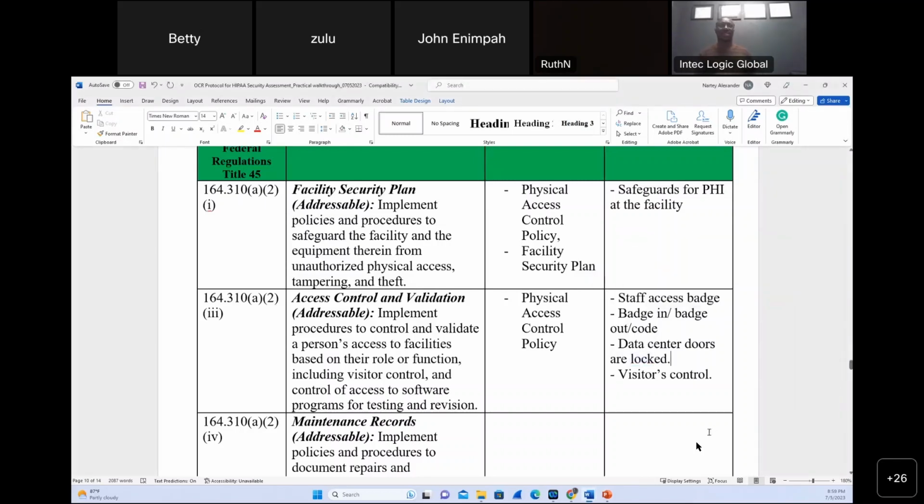Are they locked? Right? So when you're doing your walkthroughs, you just want to touch the door and see whether it's open. Even though it is locked, I still just want to confirm, right? Check the door whether it can open. If it is open, that is a finding, right? Good. And some of the walkthroughs that I've done, they use the data center, the server room, or maybe the closet is the same. They use it as a storage, which is serious.